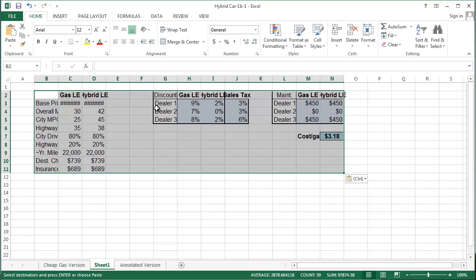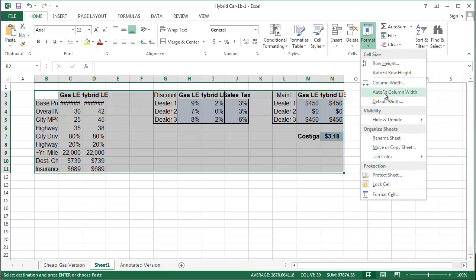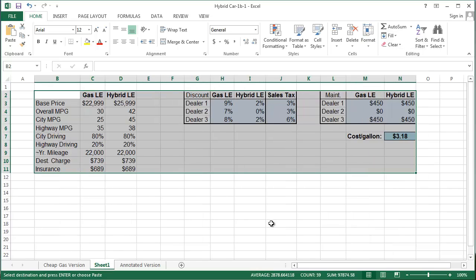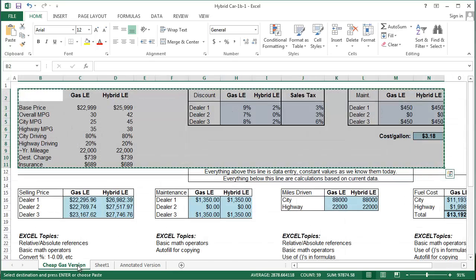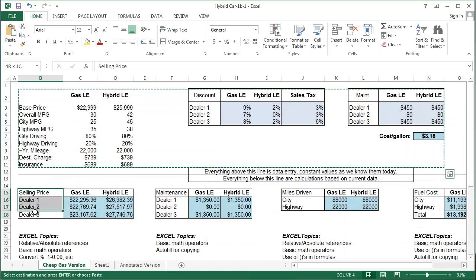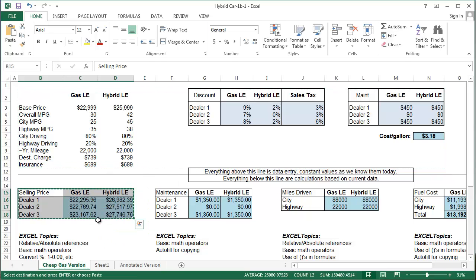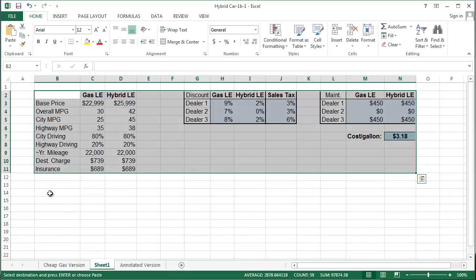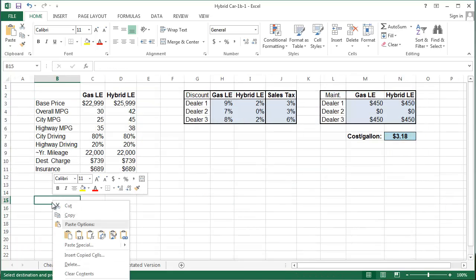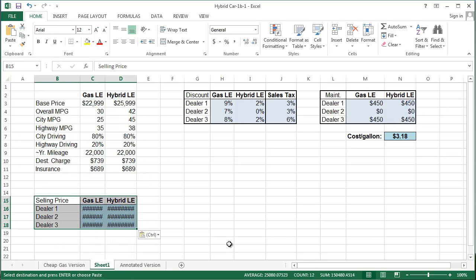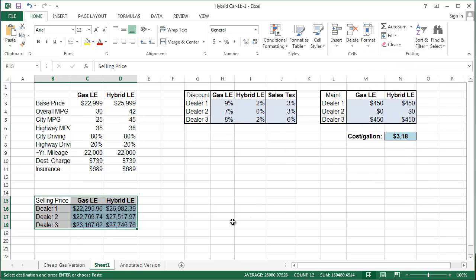I've got the hash marks up here, and then the hybrid whatever is all mashed up. So what you do to fix this is just go to Format and then auto fit column width, and that will fix that directly. Then I wanted this other spot, this selling price here, and I'm going to copy that and put that in the new sheet, and then we'll start talking about what we want to do here. Now, again, I got those hash marks, so I'm going to go up here and auto fit the column width, so it just makes it slightly wider and I can see the dollar signs.